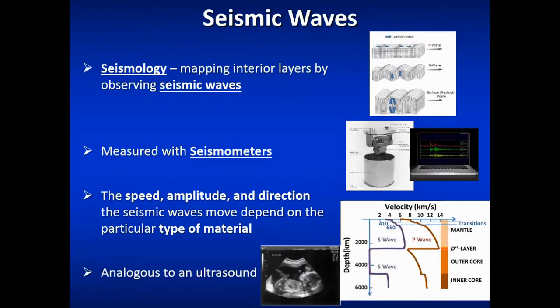Another way we can tell about the planet's interior is by seismic waves. This works for the terrestrial planets, not so much for those gas giant or ice giant planets where the surfaces are primarily liquid. But if you have a solid surface of a planet or a moon, you can detect seismic waves. Seismic waves are the vibrations produced by planet quakes. When rocks in a planet's crust build up elastic energy, the rocks can break and slip to release that elastic energy, and it vibrates through the earth. These are seismic waves.